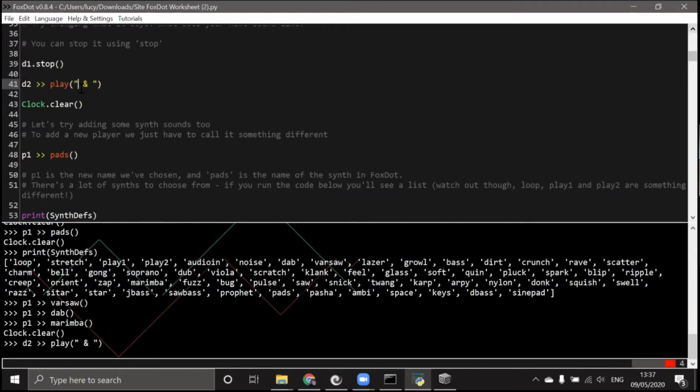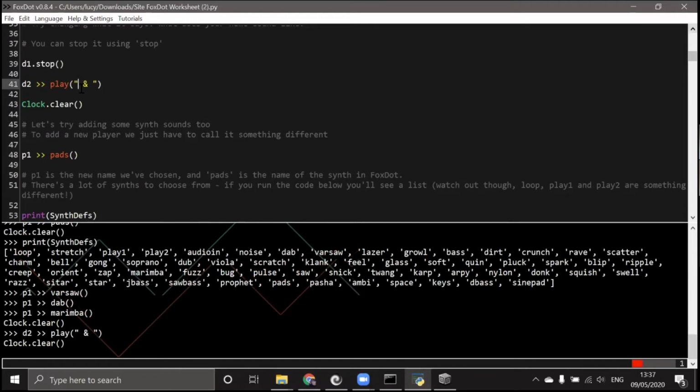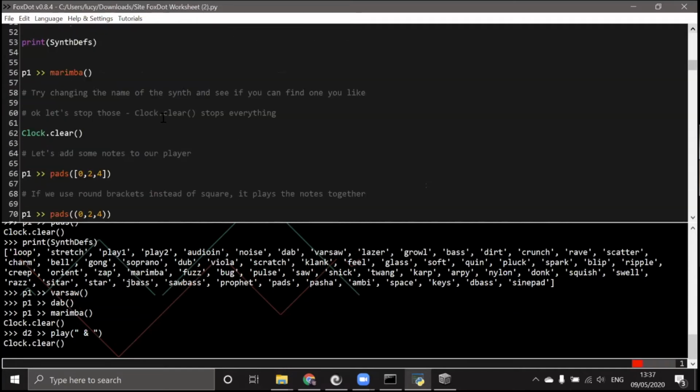Just to remind you what it sounds like, the ampersand symbol is that little ping sound. When we're playing a synth, we use square brackets and numbers to refer to notes. So if you put something like this inside here instead.